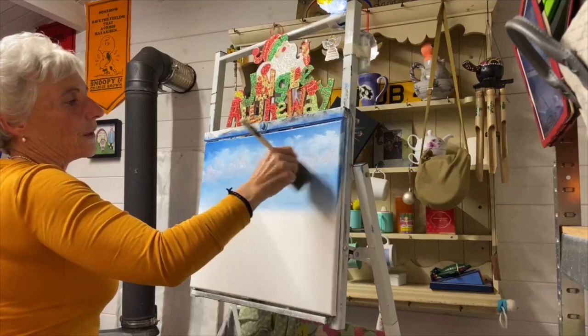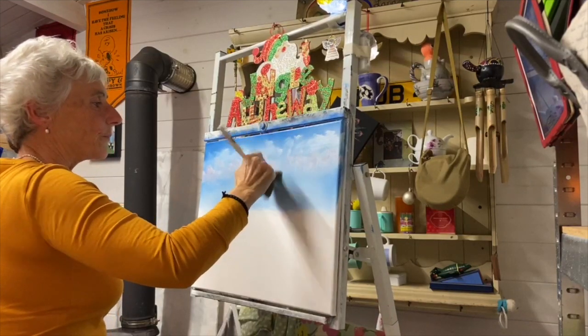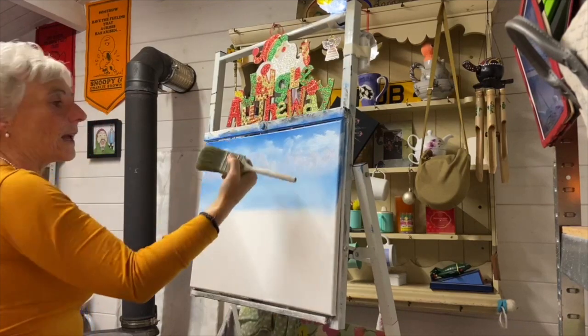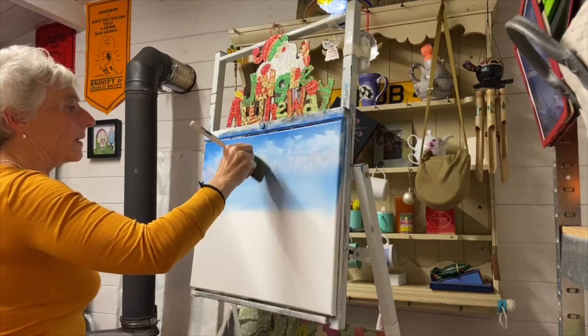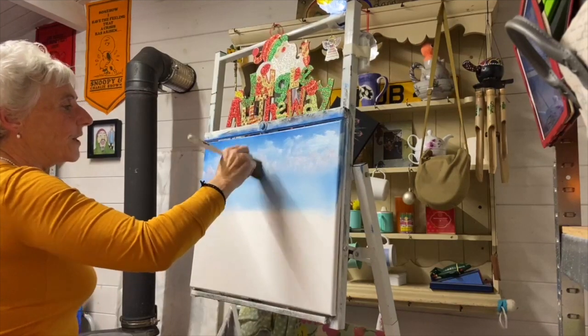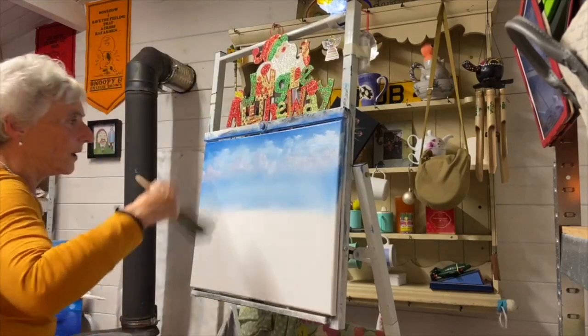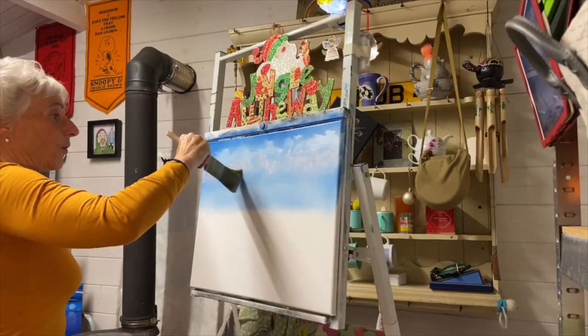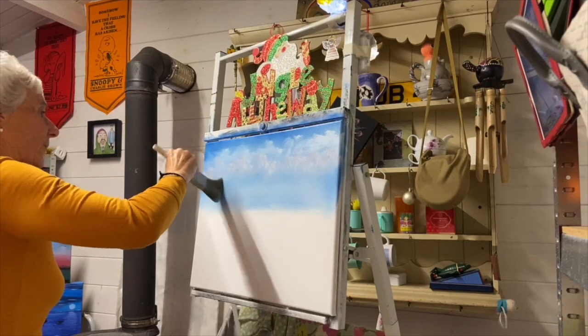So, again, we'll just have a little mash around. Like I say, because I've fluffed up the clouds, there's a little bit more paint on there now, but not many. And as you do this, you will pick paint up. If you pick too much paint up, knock it off and turn the brush around, because there's plenty. This is a 2-inch Bob Ross brush.